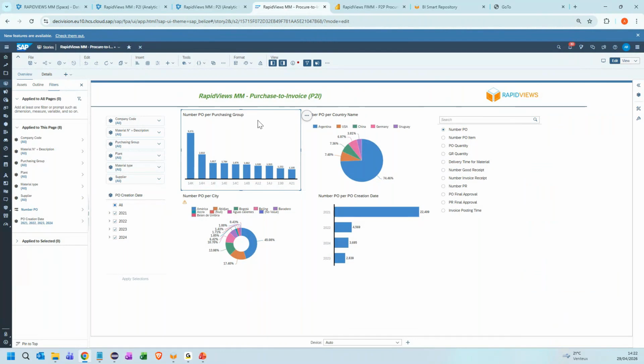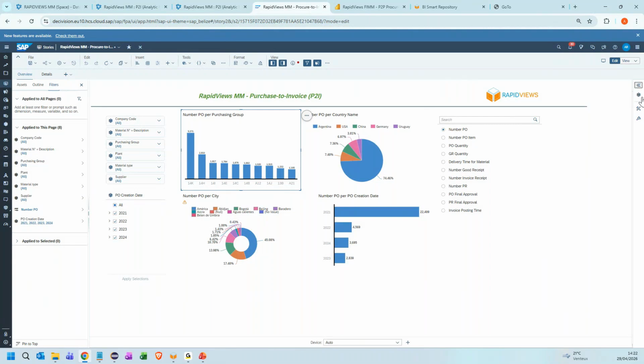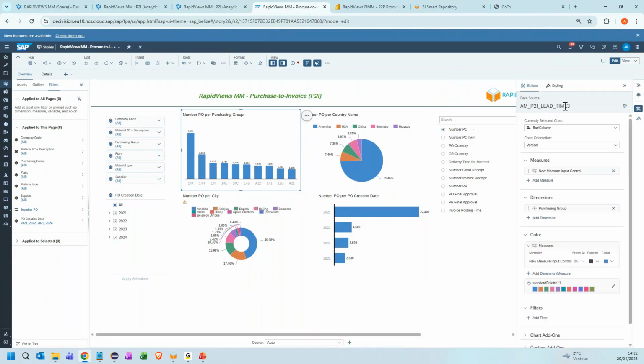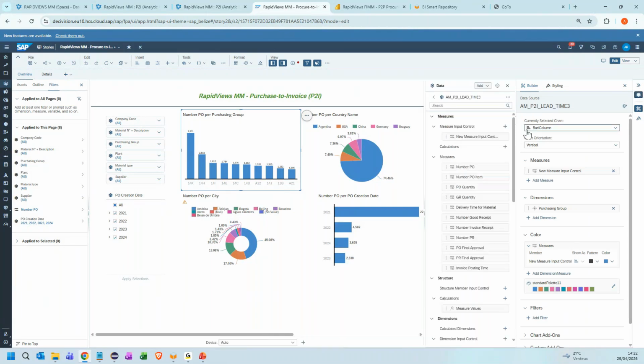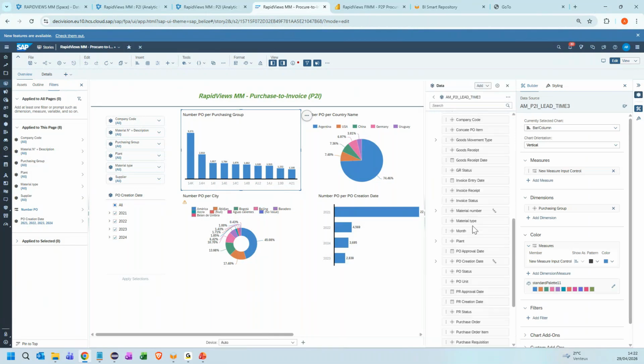So the customers usually start from that one, and then they are going to modify these reports or create their own dashboard from the semantic. So the semantic layer is available here. Okay, so I have here all the fields that are contained in my semantic layer, and then you can drag and drop to modify the reports.